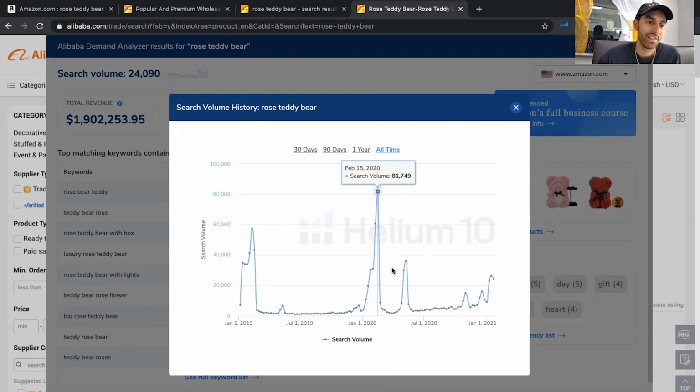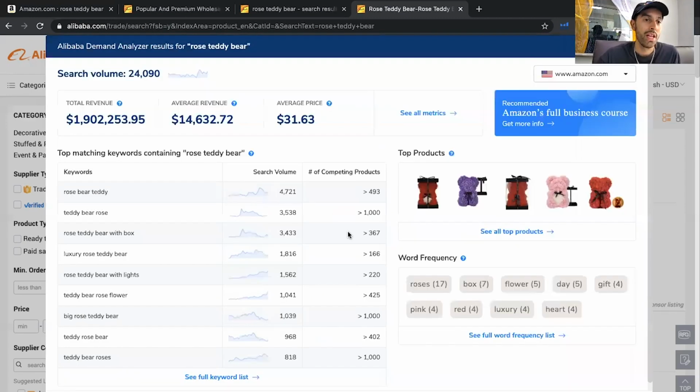So interesting, right? But what's also quite interesting is to see that when it's not a romantic period, this is still a popular search. You're getting over 1,000 searches a day throughout the year, even before you get to Valentine's Day. So that's just good information to know. Now, the other thing I really like about this tool here is that, okay, it's 25,000 searches a month in the US.